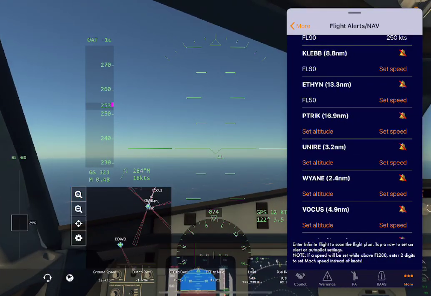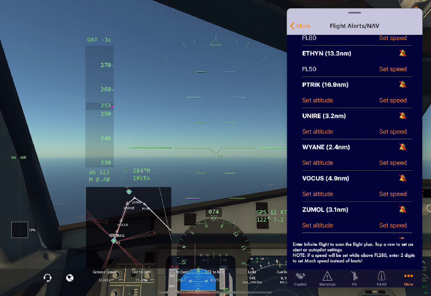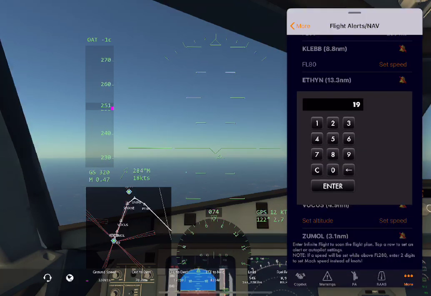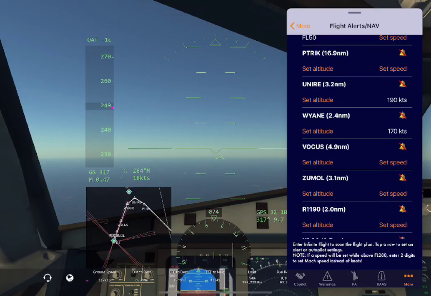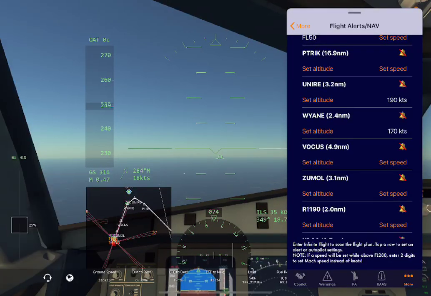So once we get away from Patrick, we're going to come right back to 190 because that's the baseline. And we're going to do 170 to Vocus. And then after Vocus, what I have to do right now is get my VAP speed. So 220 at 10, so it's pretty much right down the pike here in Boston. And this is common ATC.